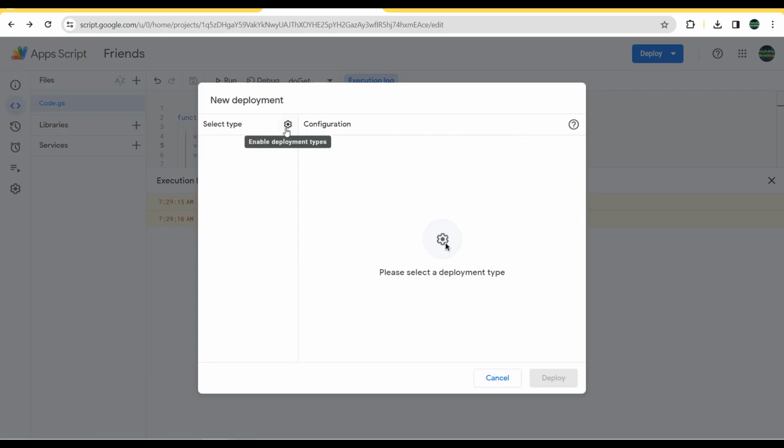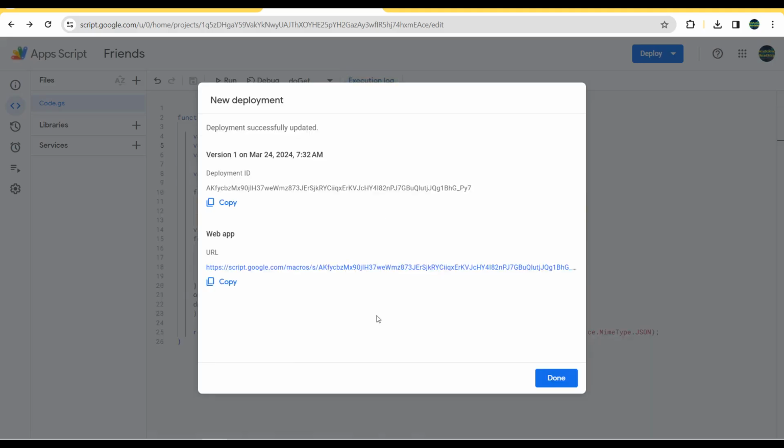So in here we select parameters and Web application. In Web application, you are going to do two things. In the description, you put the name as Friends, for example, and for the authorization, you need to put it as Anyone in order to copy and paste the link that you are going to use in Power BI. Okay, so I have the link. Just make sure that before you get the link, you have selected access to Anyone. Once it is completed, get this URL, and this is the link that we are going to use in Power BI. So we need to copy that.